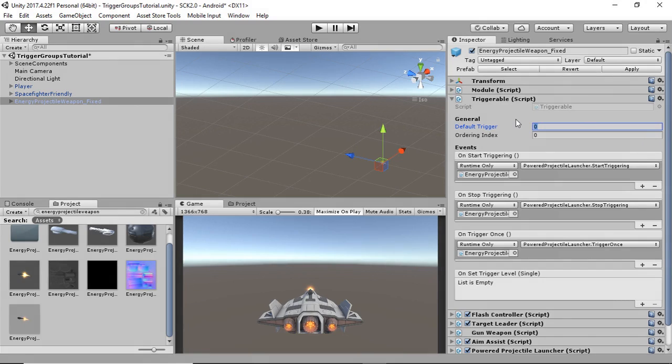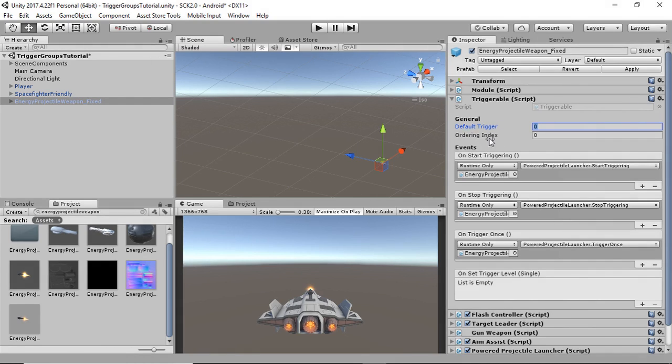So what this allows is that even during gameplay, the player can set up which inputs fire which weapons and set them up in groups to be fired on a particular trigger. We'll cover that in a different video because I want to just stick to the basic concepts in this video. But just keep in mind that you've got the input which fires triggerables on an index, and then you set the index on the triggerable, and that determines how the input fires the triggerable.